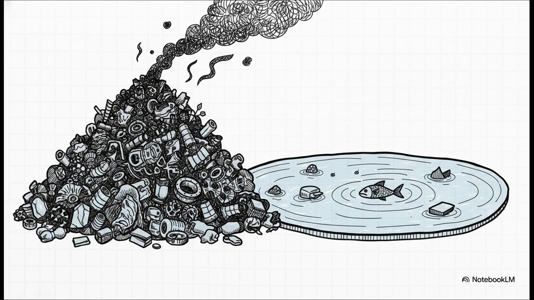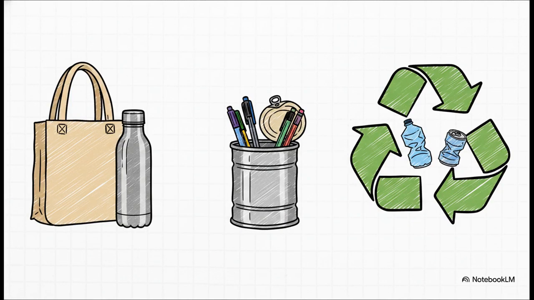Because these metal and plastic products are chemically designed by us to be so strong and resistant to corrosion, their disposal is leading to massive environmental problems globally. Our source material highlights that casually throwing these away severely shortens the lifespan of our landfills. It's causing widespread land and water pollution, and it heavily affects our cityscapes and overall environmental hygiene. The very chemistry that makes them so incredibly useful to us also makes them a permanent, enduring problem for the planet. So, what's the solution?